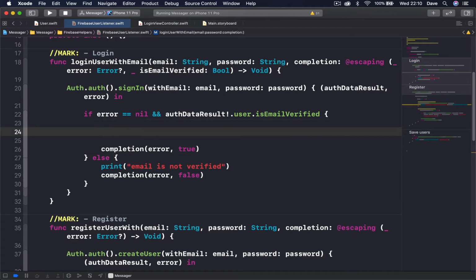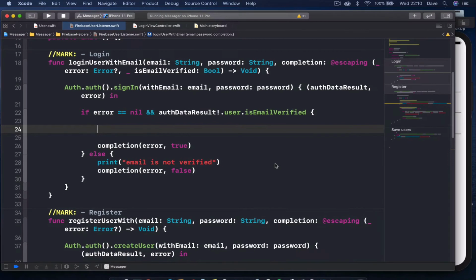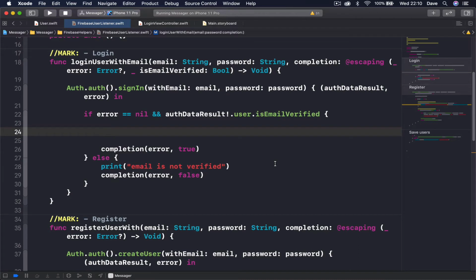But before we do that, there is one more thing we want to do. Let's say our user has saved locally in our user defaults as well when we do the registration. But imagine that a user can access his account from different device, and then maybe he will go and change his username or his avatar image or anything else. And then when we take another device and we open it and we log in, in case if there was some local user saved, we don't want to use that.